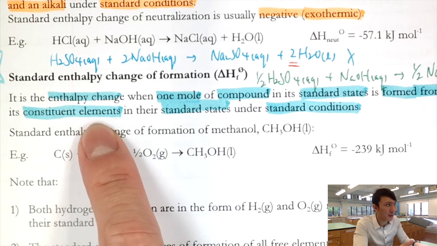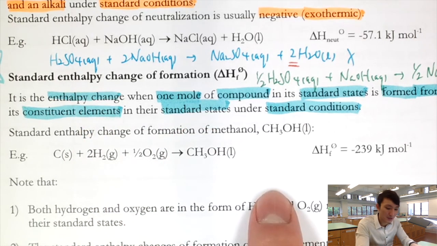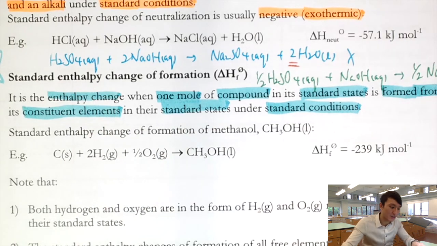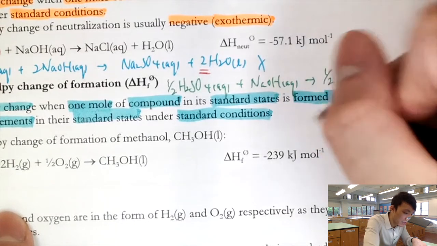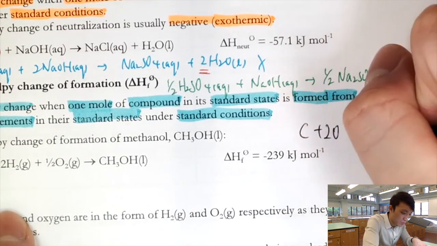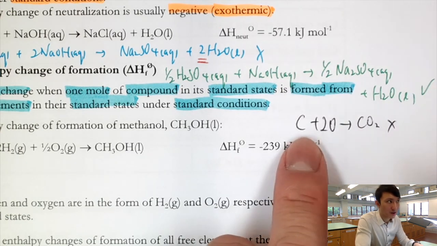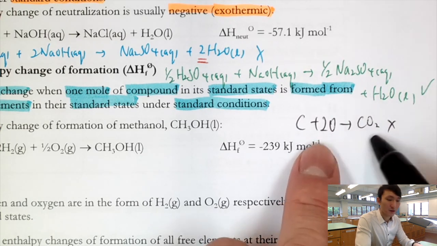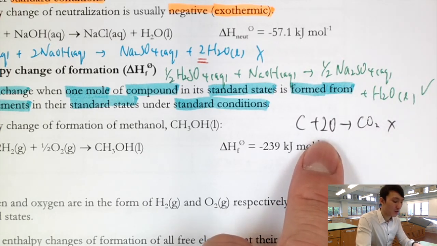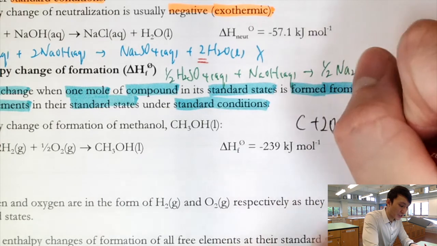But the constituent elements must be in standard state. So for example, if you have carbon dioxide, just now I talked about carbon dioxide. If you want to form carbon dioxide, you can't just put down C plus O, 2 oxygen atoms, and form CO2. This one is wrong. According to this equation, we have carbon, we have oxygen element. However, this thermochemical equation is not acceptable, not only because we don't have the physical state of all the species, but most importantly, it is the oxygen, right?